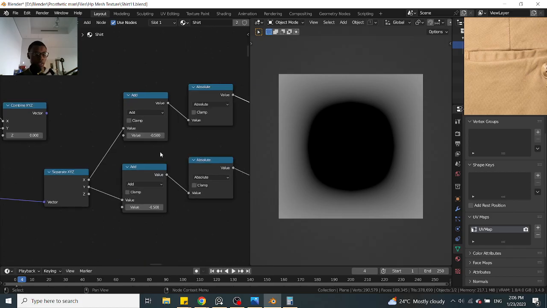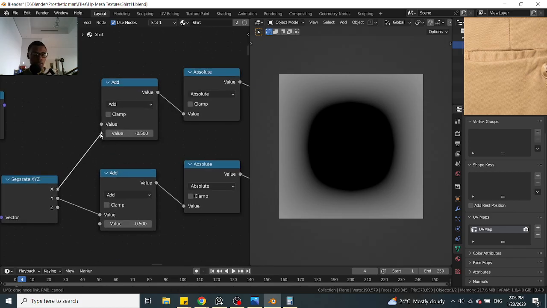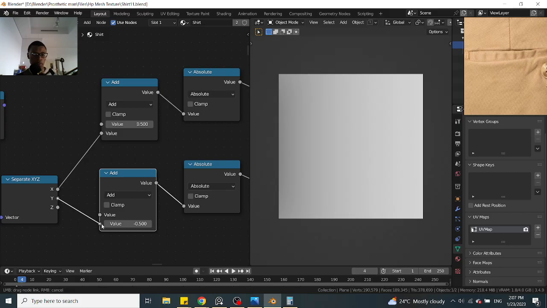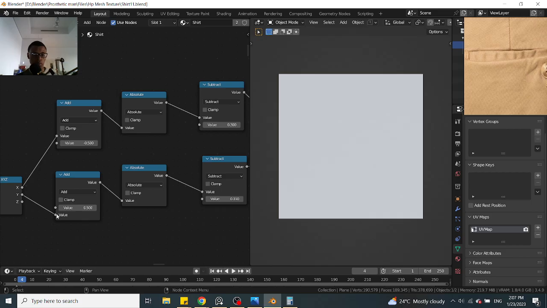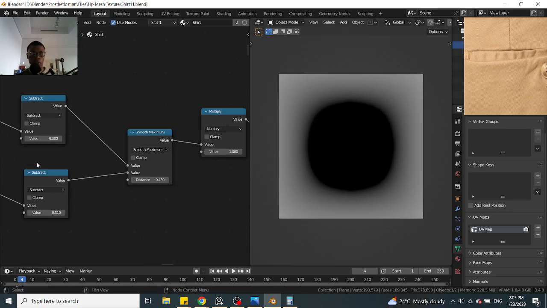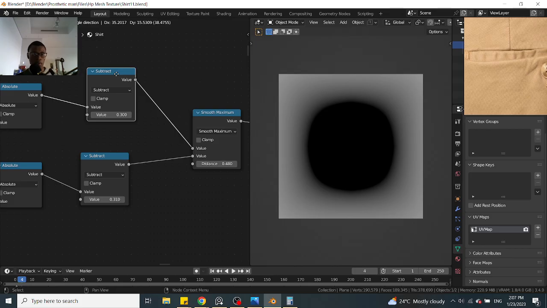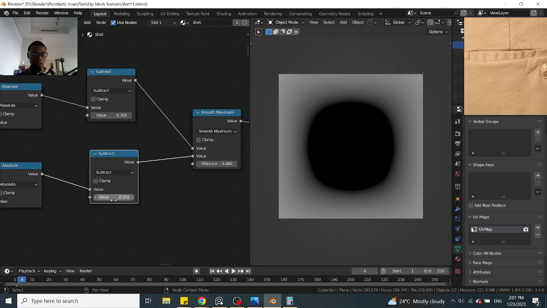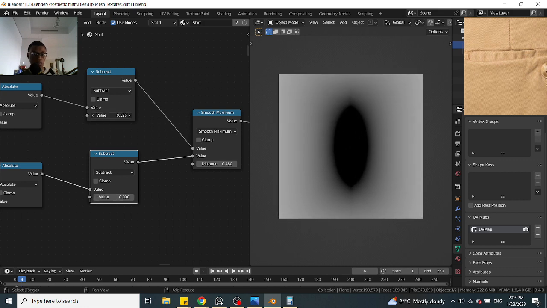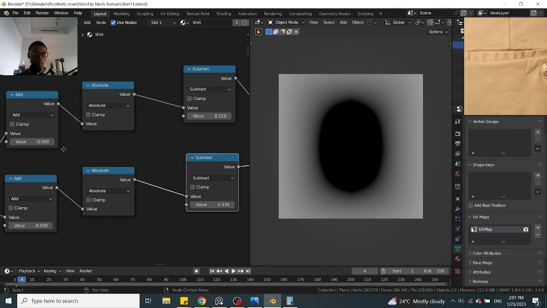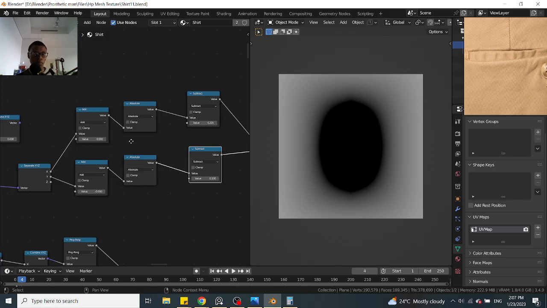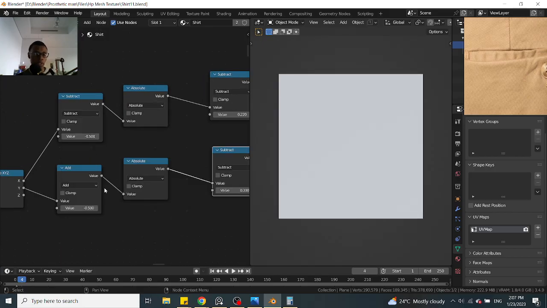I think it's because of the way that I place these. There it is. It was the way that I placed these actually. That was the problem. Although these are supposed to be negative, supposed to give me a white value.